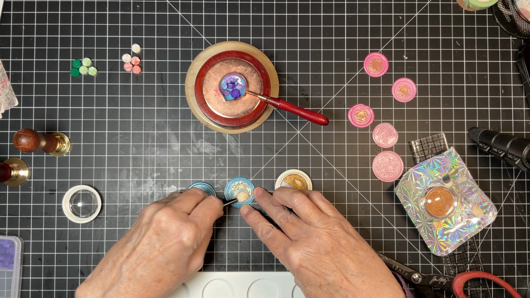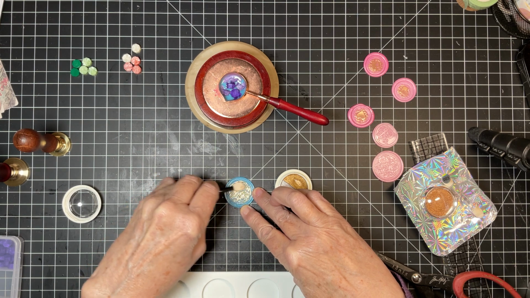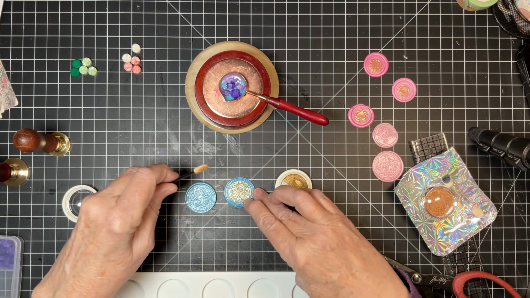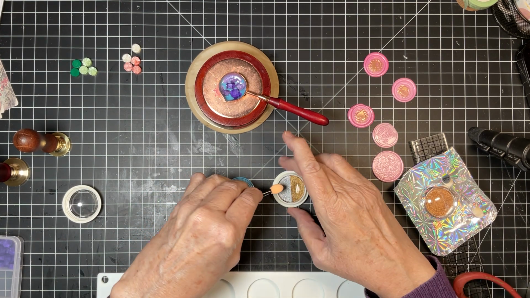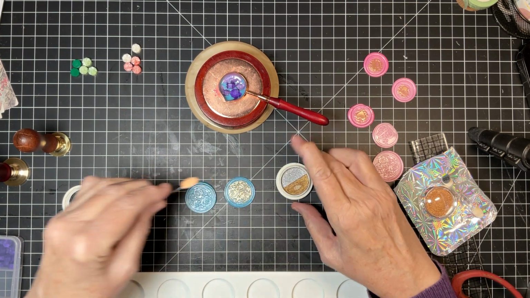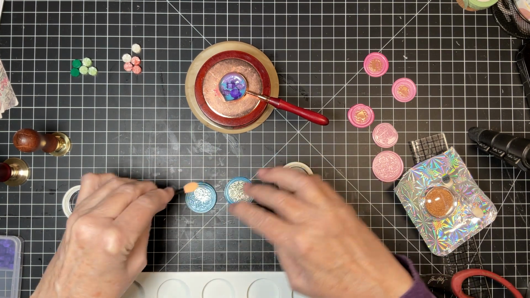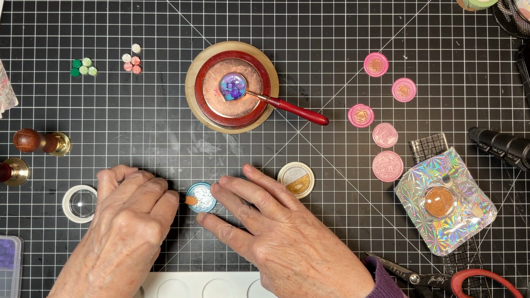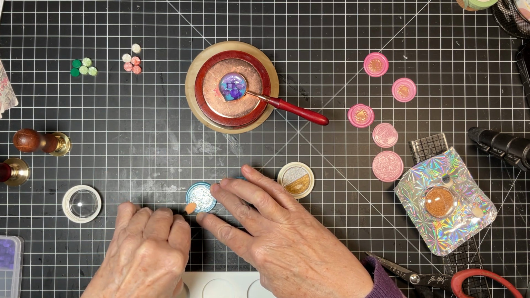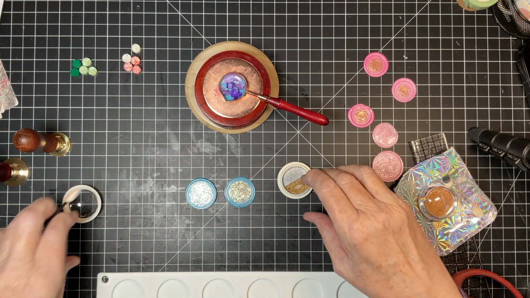It pulls the design of your wax seal out. And you can see it doesn't take much. Look at that. I'll hold it up in just a second. Let's do the silver and look at the difference. You can see I use way more of the gold. But silver on blue is really pretty. All right, let's see what we've got here.